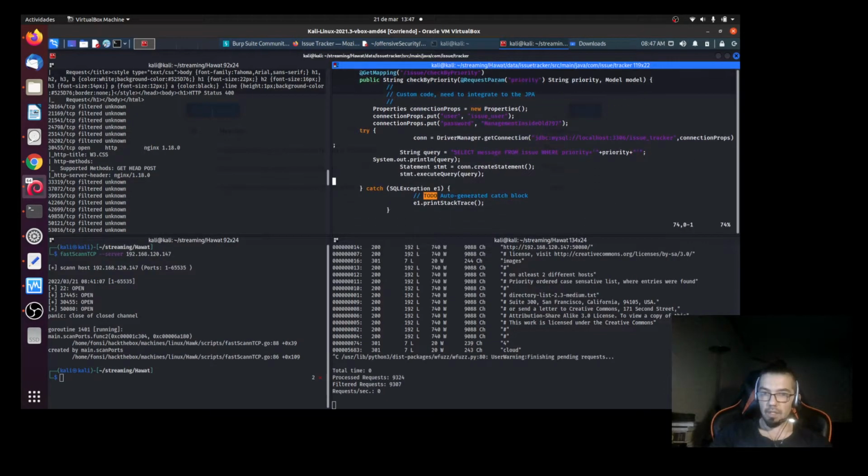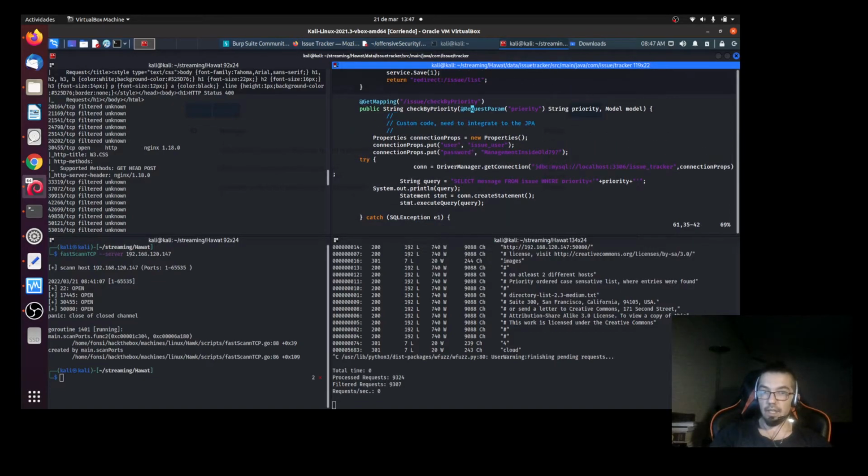It's very easy to see that this query directly obtains the priority value inside of this expression without validating the input of the service mapping.